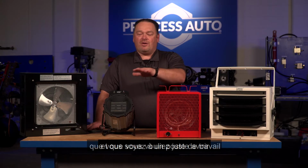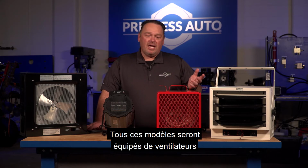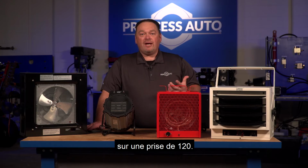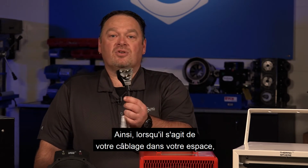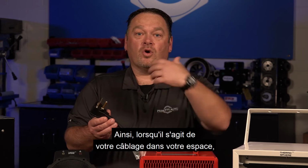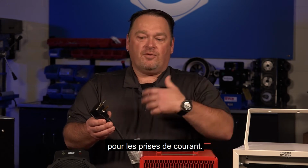It might be just you're at a workbench and you just want to have a little bit of direct heat over you. Now, all of these models will have fans in them, and some of the models will need to be plugged into a 120 outlet. Some of them need to be plugged into a 240 application. So when it comes to your wiring in your space, you've got to make sure that you have the right plugs for the plug ends.